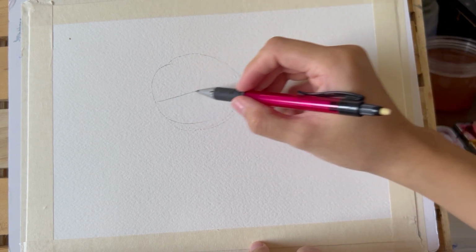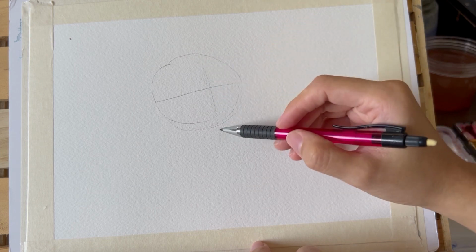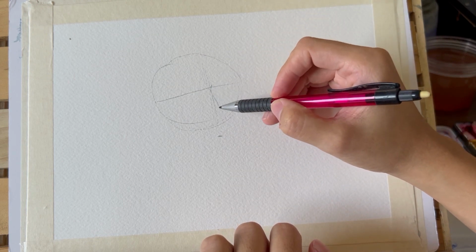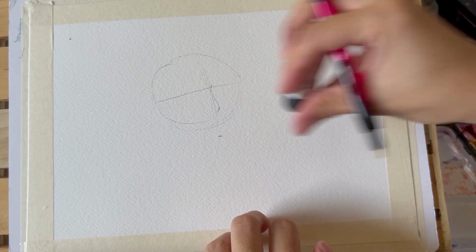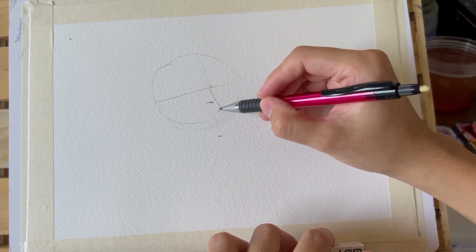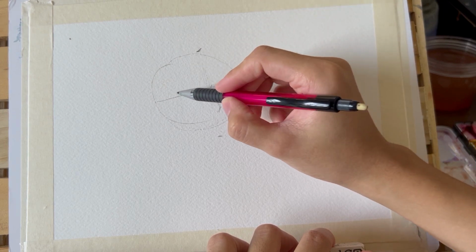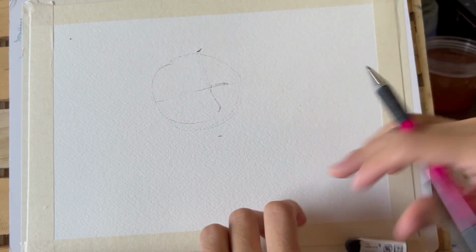As always, I'll start with a circle and divide it in half vertically and horizontally. That small line will be my guide for her chin. Then, the line at the center will serve as a guide for the center of her face. So I'll start with her nose. Then draw the eyebrows. The eyebrows will serve as my guide in drawing the eyes.